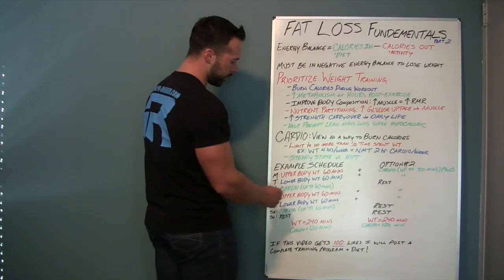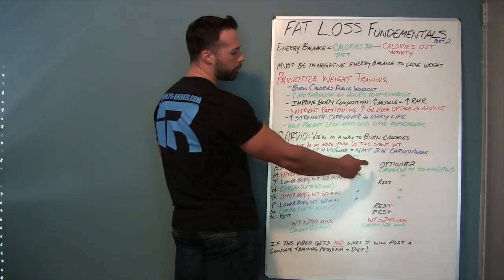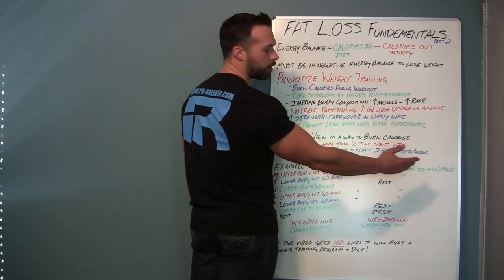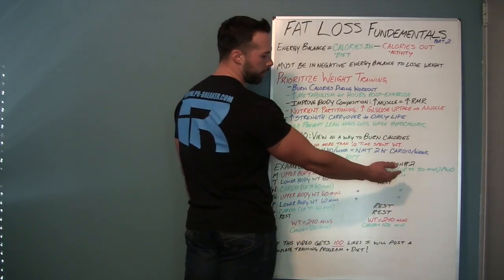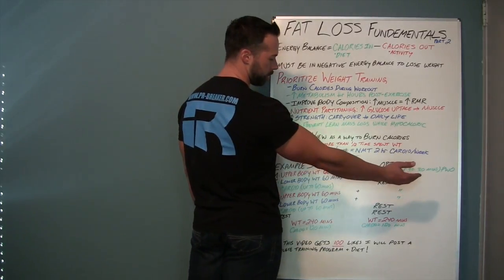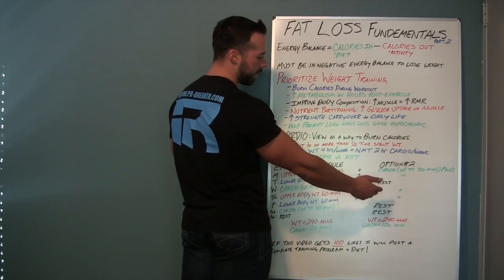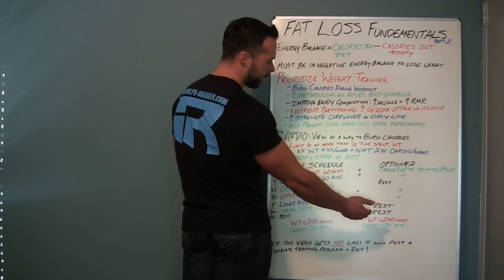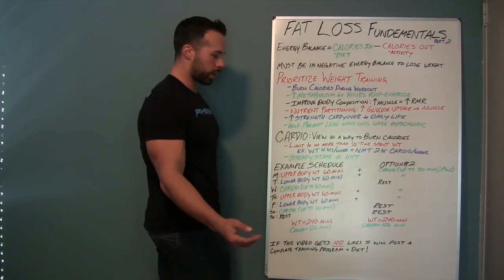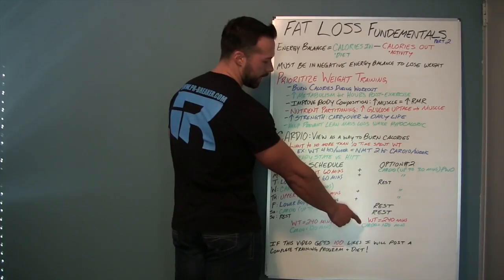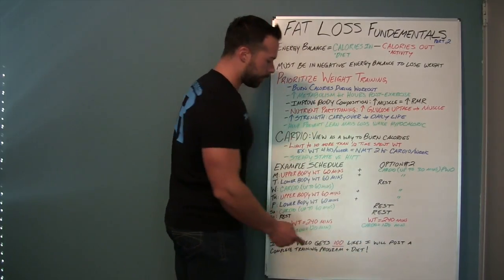An option here would simply be to perform your upper body workout for 60 minutes on Monday, followed by up to 30 minutes of post-workout cardio. Tuesday, lower body weight training for 60 minutes, again followed by up to 30 minutes of post-workout cardio. Rest on Wednesday, and then repeat on Thursday and Friday, and then rest on Saturday and Sunday. So again, you're going to the gym 4 days a week and performing your cardio after your workout. This ends up being the same 240 minutes of weight training and up to 120 minutes of cardio.